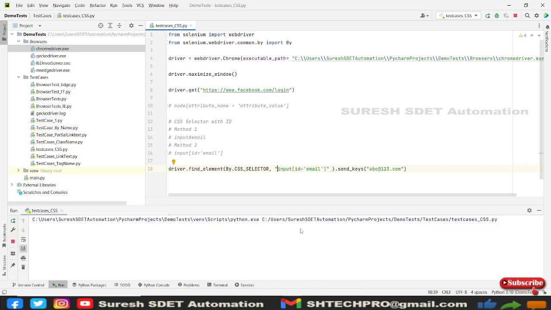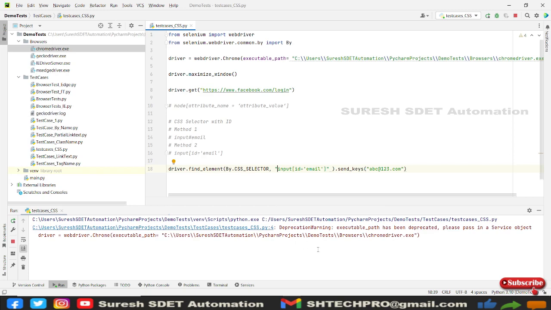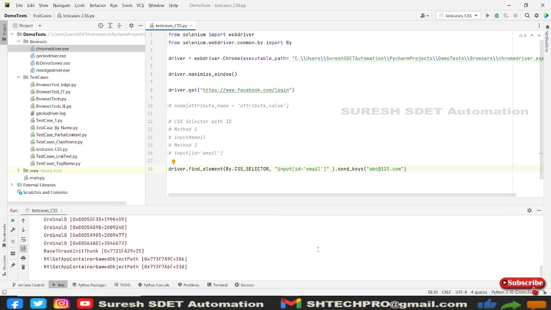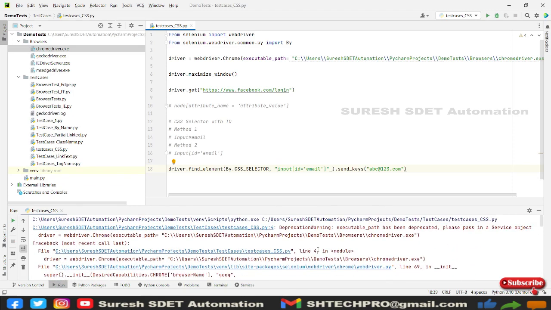It has started. You can see the logs coming here. I think it is showing some error. We have a deprecated method for executable files, so I think I need to remove this line from here.